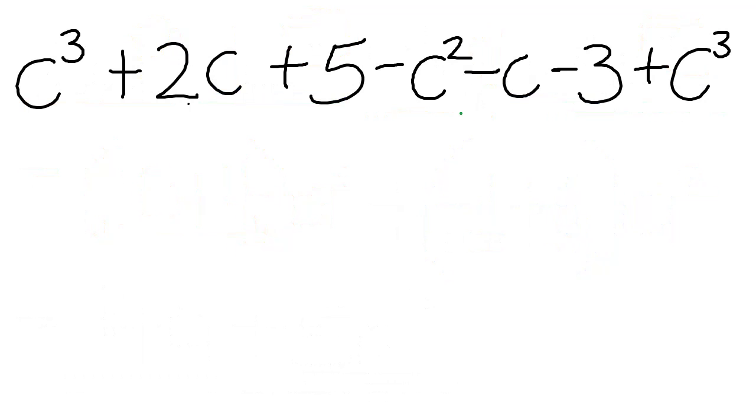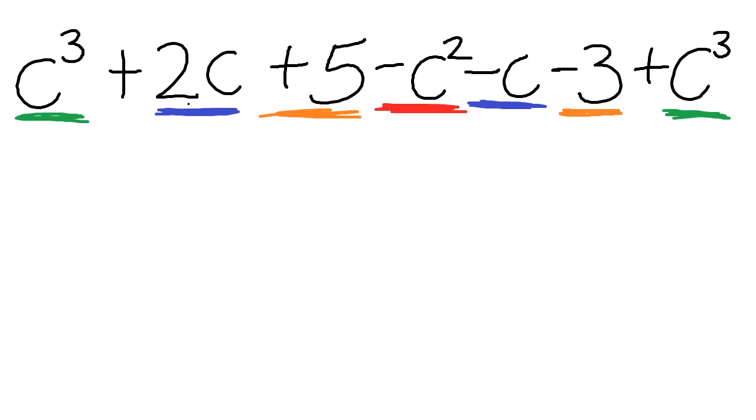So here we have another complex question just like the other ones. If we apply the same rules, we have to group our like terms first. So here we have a c cubed, and here we also have a c cubed, so they will go together. We also have a c squared, but we don't have another c squared here, so that's going to be by itself. We have a 2c and a negative c here. They can go together. And finally, we have a positive 5 and a negative 3. Because they don't have any variables with them, they go together.